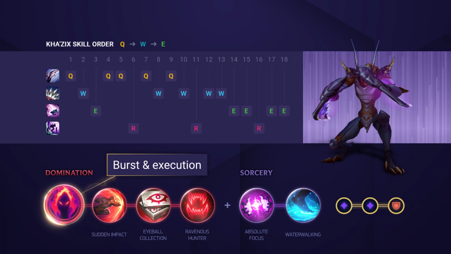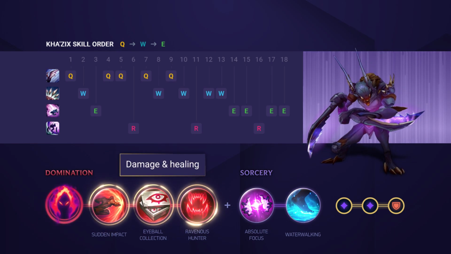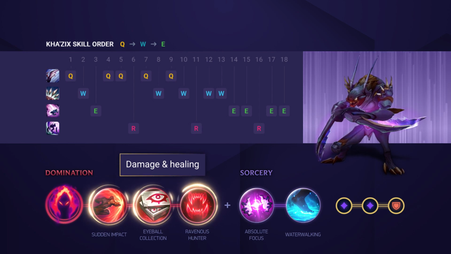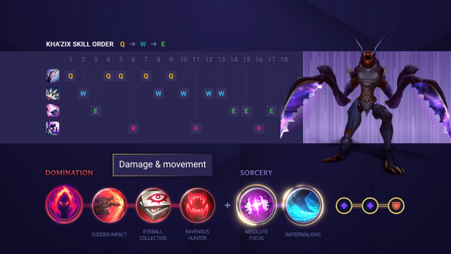It helps you execute your enemies throughout the game, which is amazing alongside your isolated Q damage. After that, finish the domination runes off with damage and healing. For your secondary runes, grab yourself Absolute Focus and Water Walking for some more damage and movement speed.